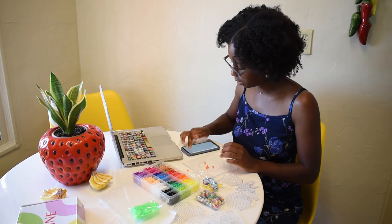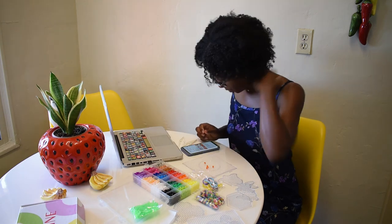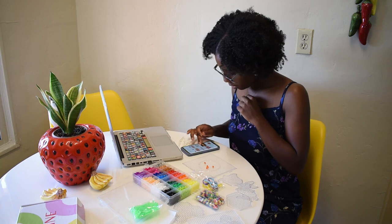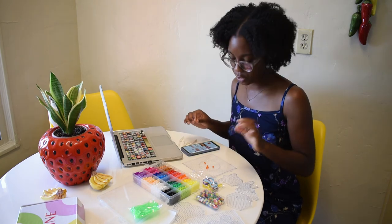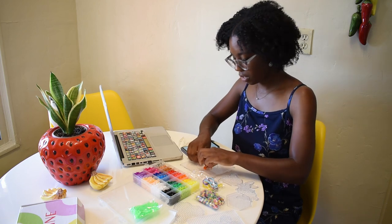First, we pull up the Nickelodeon splat for some inspiration. I got the splat. I definitely don't have enough to make it very big, but I can definitely just make a little blob shape and call it the Nickelodeon splat. And I'll pause it, I'll show you guys when I have the outline.